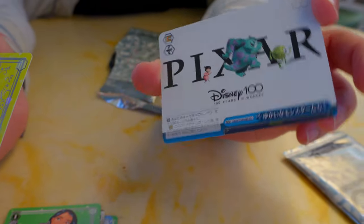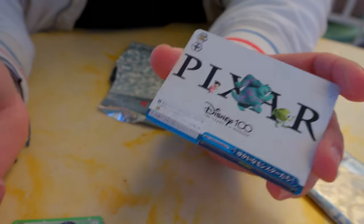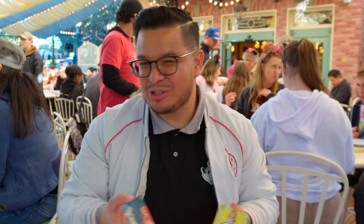And then at the end, I think there's always one of these, I don't know what they are. This is actually another SR, so I don't think that Mickey Mouse is an SR, though, Steamboat Willie. That might be like an SSR or SRR. I don't know how they stamp it, but we may still have a chance to pull something else. So we'll see. Let's open up another pack.